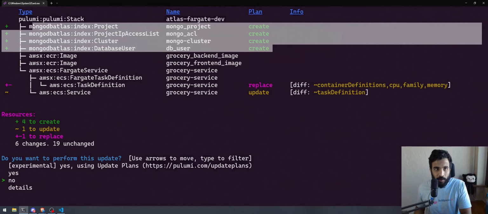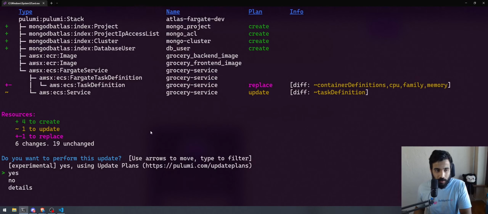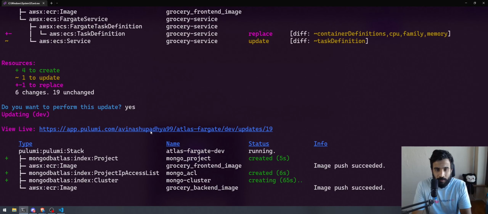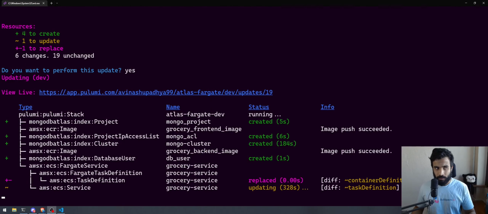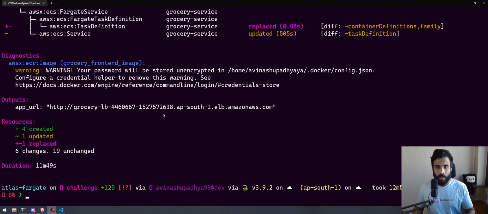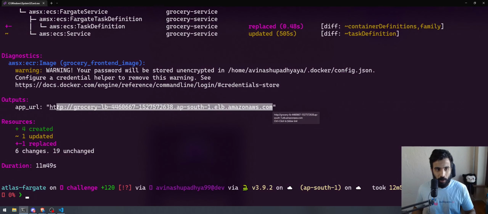The created resources are with respect to the MongoDB Atlas database, and it will also update the Fargate definition to add the environment variable. Pulumi has now updated our Fargate service and also deployed the MongoDB database.